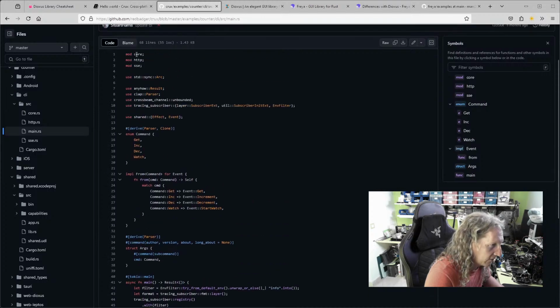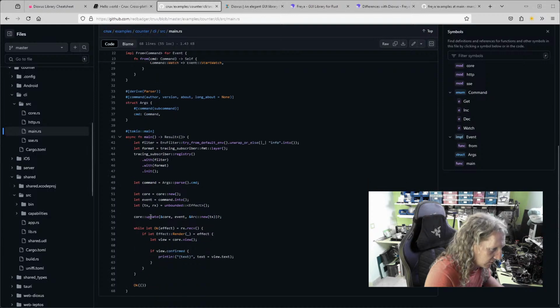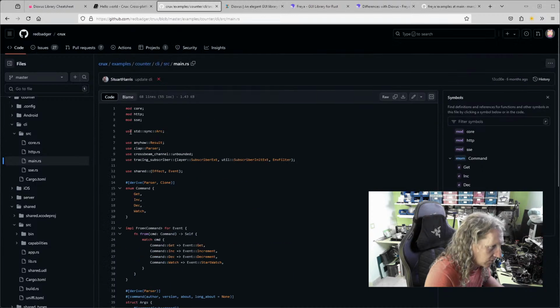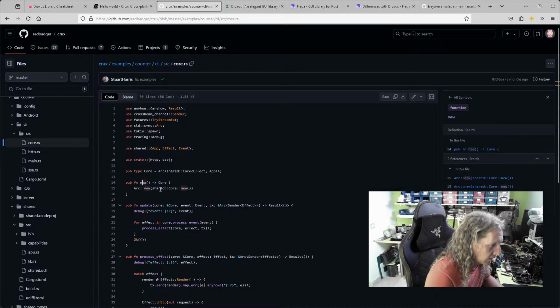This core is this one. Right? And this creates a new one.